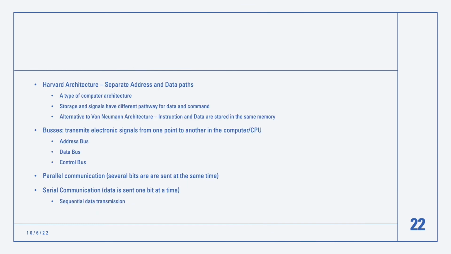Then people talked about Harvard architecture. When we started, we had a von Neumann architecture. Von Neumann was among the first who revolutionized computer architecture to separate the processing from memory, so separate the code and the processing. In that case, it gave us the ability to load different code to do our programming for us. So we separated them.